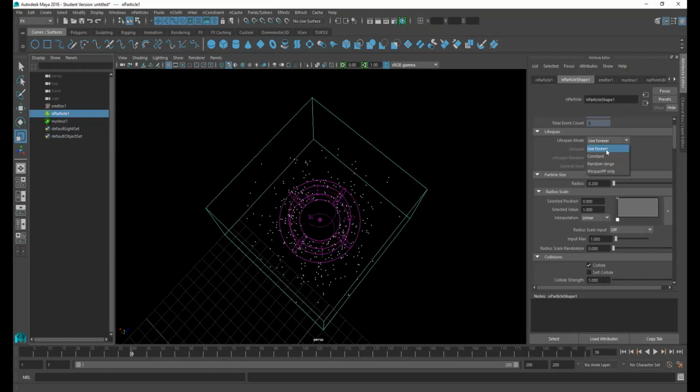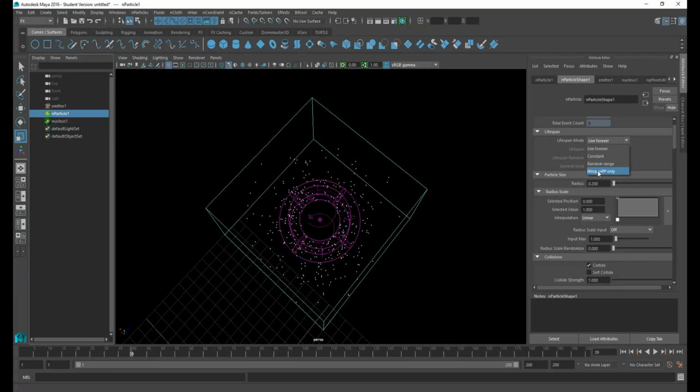Specifically, we have live forever, constant, random range, and lifespan PP only. Now, the three important ones are live forever, constant, and random range. This is because lifespan PP only is based around creating specific scripted attributes for particles, and we won't be covering that right now. Unless you are scripting those additional attributes, it's not really necessary.